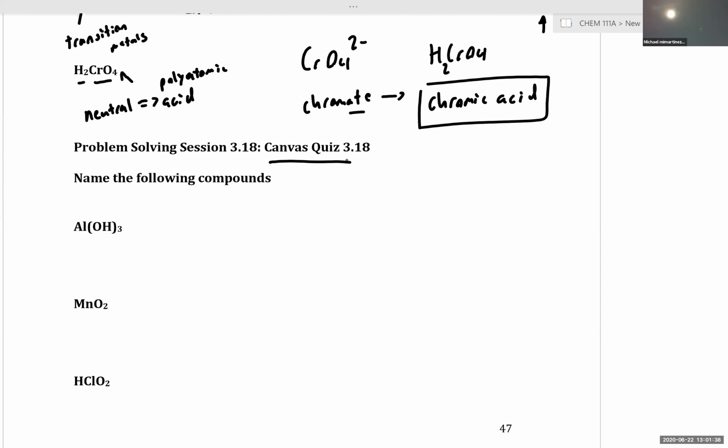And if there are any questions, don't be shy to ask them in the chat. Looking at Canvas, we have a pretty wide array of answers. Let's try to get a few more responses just so I can address common questions that the class has. Remember, focus on classifying compounds first and then naming them.